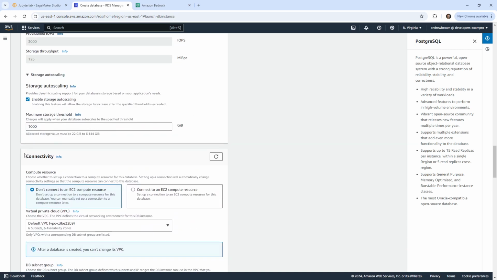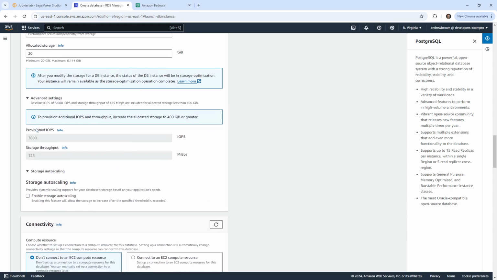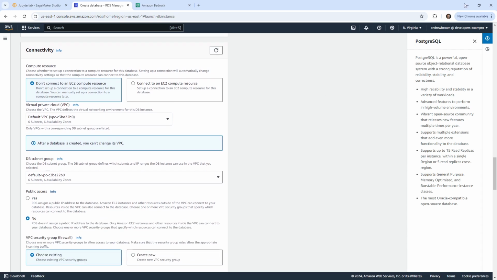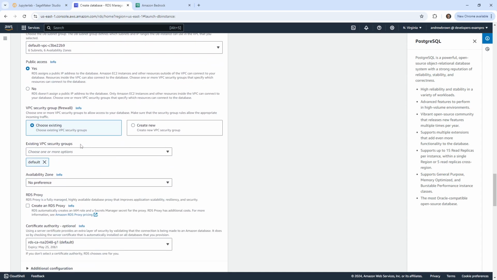Nothing important here. I don't need auto scaling, so let's turn that off. What I'm looking for here is that we'll launch in our default VPC. After database create, you can't choose a VPC, but that's totally fine. And I'm in North Virginia. A lot of times I do say Central 1, but for all this AI stuff, I try to stay in East 1. I'm going to set the public access to true. I just want my life to be really easy here. We're going to stick with the default VPC for now.